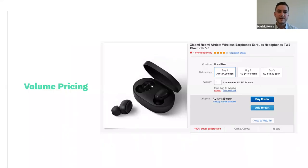Volume pricing — you can see what this looks like to buyers: when they get to your listing page there's a bulk savings module showing buy one at X price, buy two a little cheaper, and so on. When they click the different pills the unit price down the bottom aligns with whichever they've selected. They also get a message above the title calling out that there are bulk savings for purchasing more, and there's potential for that to appear in search results as well. This is probably the best way to really increase order size.